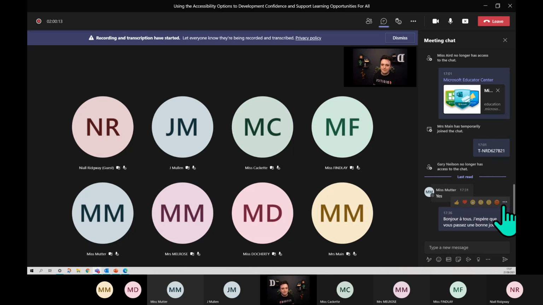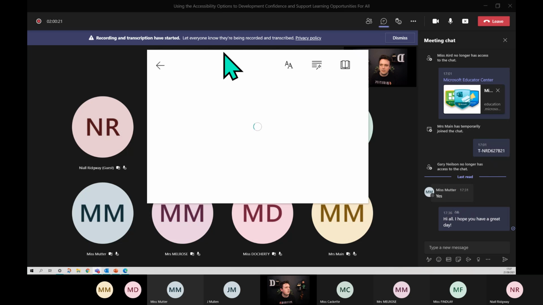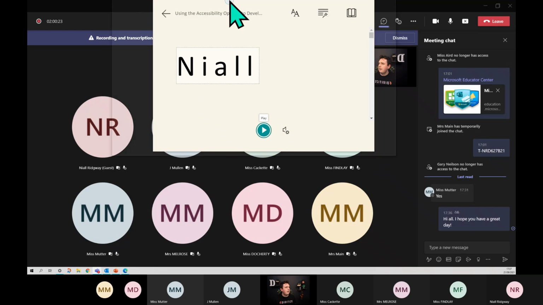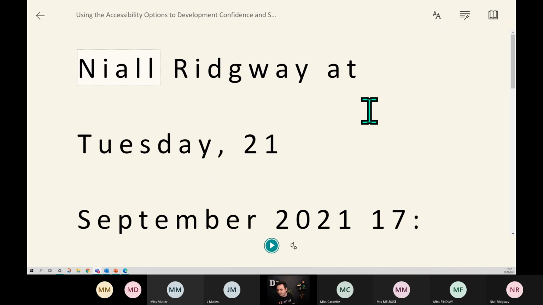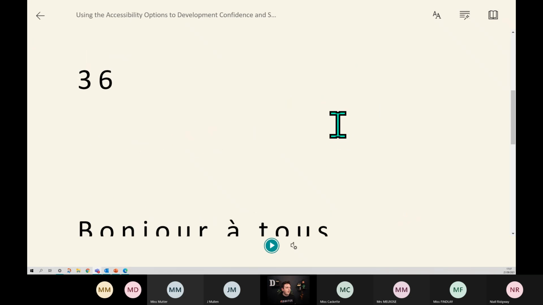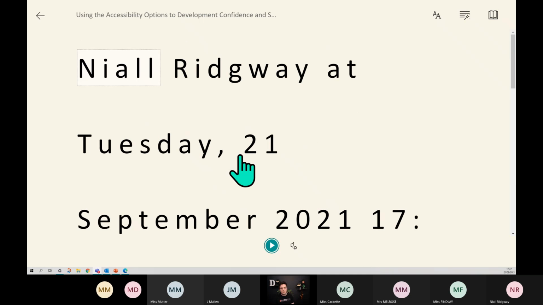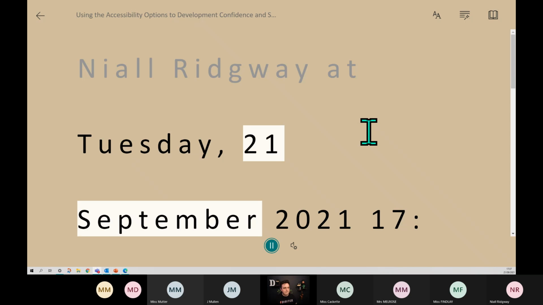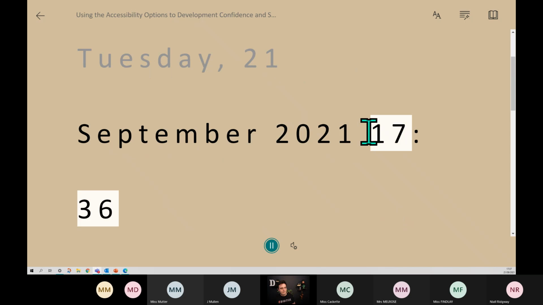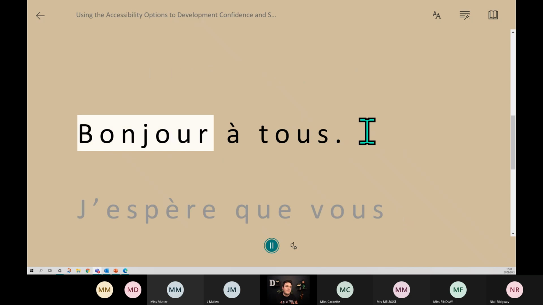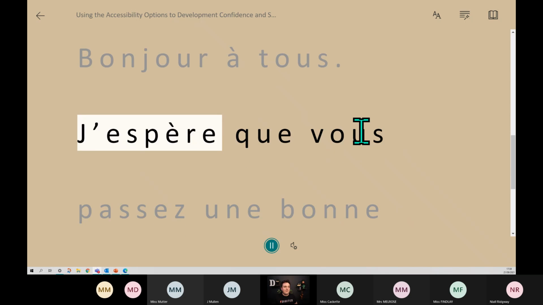Okay, we've also got the option for the Immersive Reader. So I'm going to go back to English for you, and I'm going to hit Immersive Reader. Now this is going to open on a new, there we go. So it's going to open up the comment that I have selected, and it's going to also put in the name of the student who has spoken it. So it is reading it in French for my student who has typed in French.